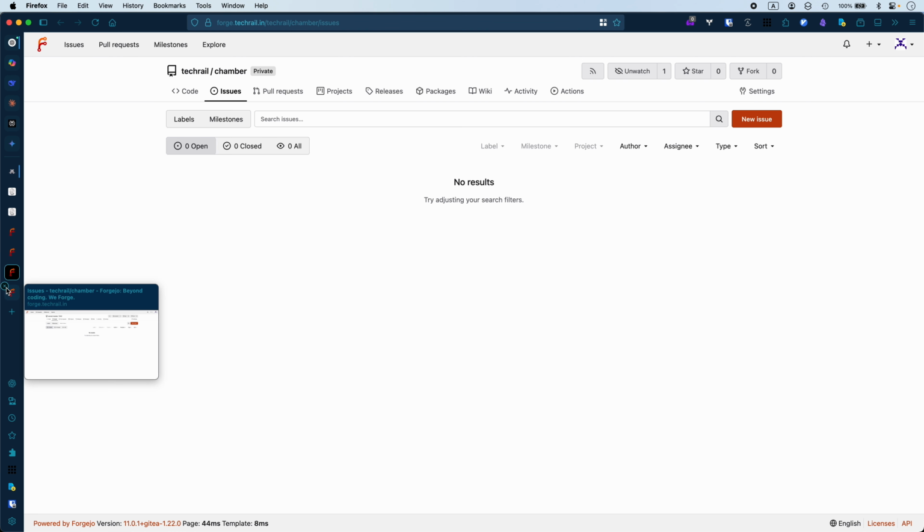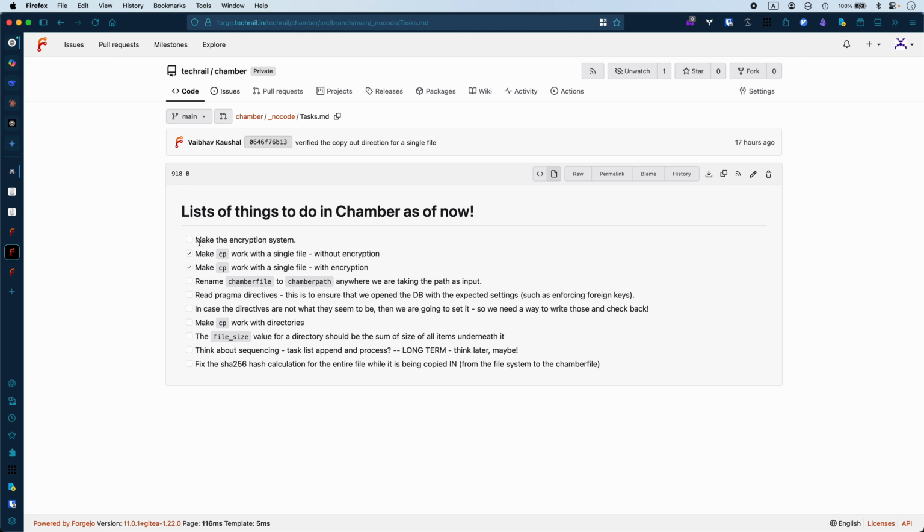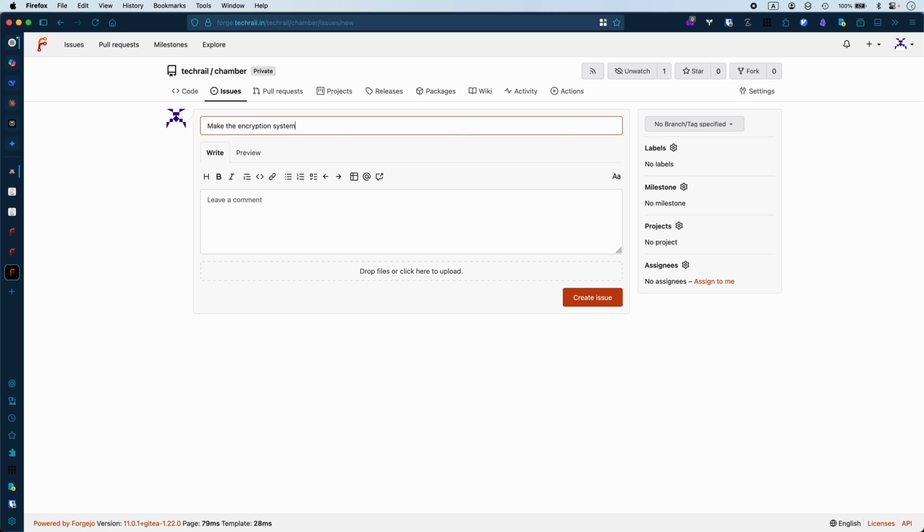So okay, I've already opened it. Let's go to issues, create a new issue. Let me copy it from here. So when I say make the encryption system, let me elaborate on that, and that is one of the reasons why I want to create issues against those tasks, so that I could remember the details of what each item was about, and if I need to consolidate ideas or make notes or assemble bookmarks that are useful to those ideas or those problems, I could do that using issues here. So let me start with that.